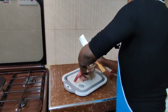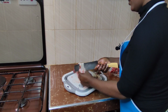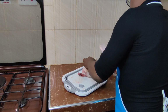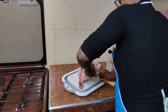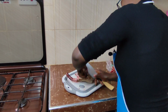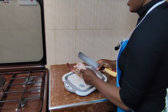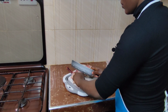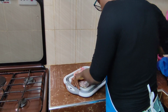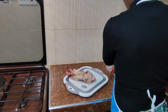All right, so now I can chop off the arm. Chopped. The other arm. Chopped. The leg, the thigh. I hope I'm doing the right thing. Okay, I don't know how you do it. This is how I do it. There it is. This way. And the neck.